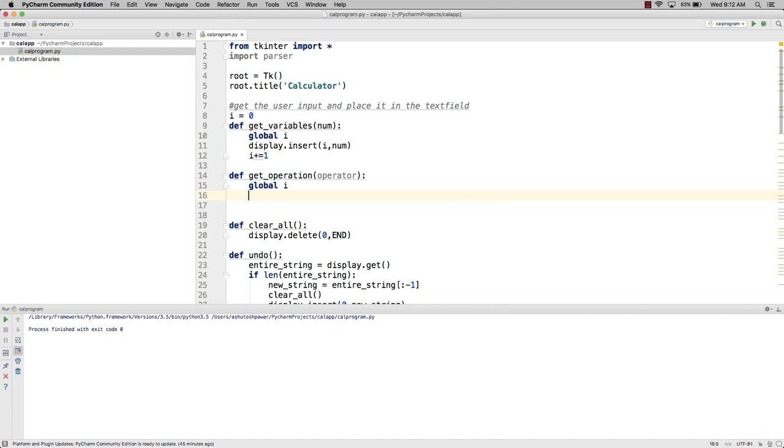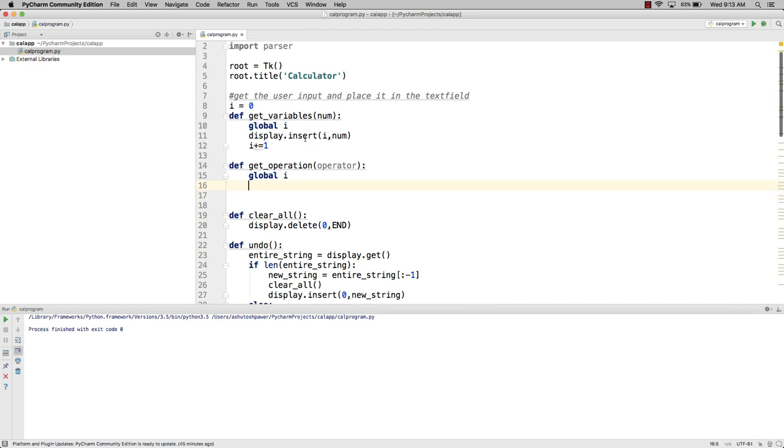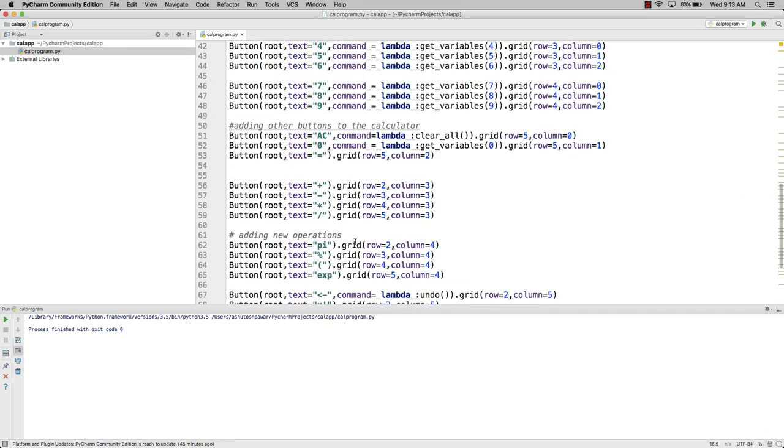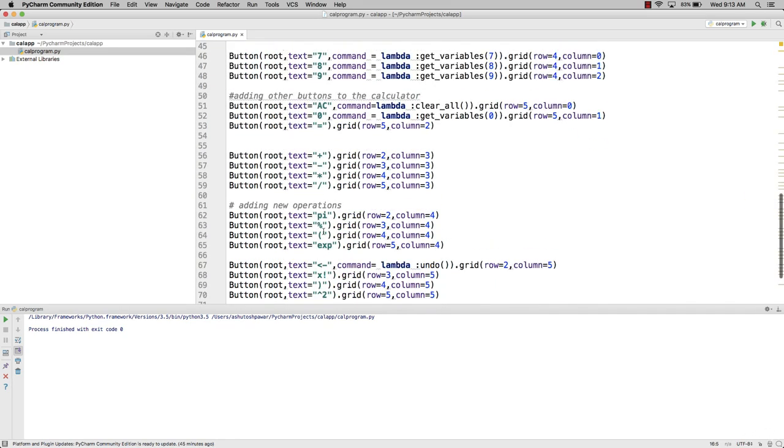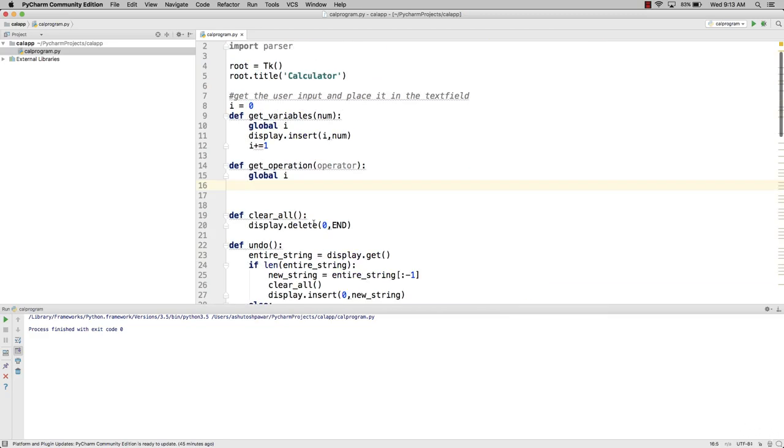and we will get the length of the operator, because as you could notice from here, when we dealt with the variables they were actually 1 to 3 and those digits till 9. So those digits actually had a single length, that is, they had the length equal to 1. But in case of some operators, as you could see, as this pi operator or this exponential operator, these operators actually are not having a length equal to 1. Some of them have length 1, 2, and some of them have the length equal to 3. So it's actually important to get their length.